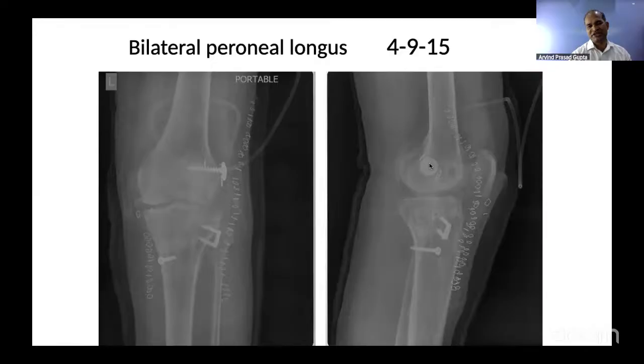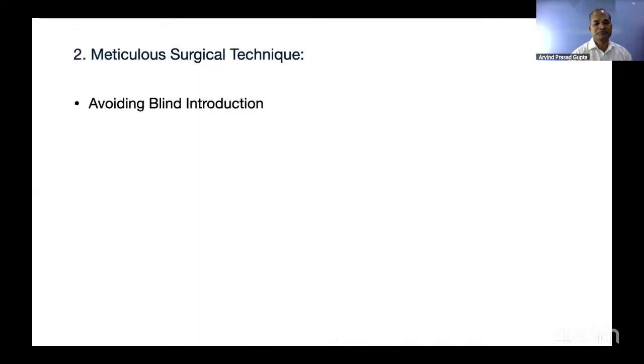isometry point is exactly at the anatomy. The ACL point is here. So it is no longer vertical, the tunnel is here. So identification of anatomical landmarks is very important at the time of doing surgery.